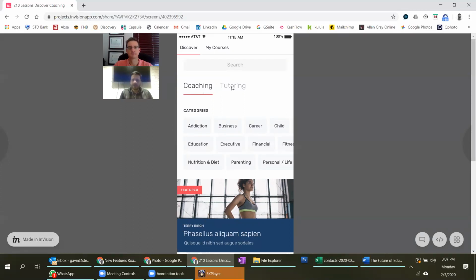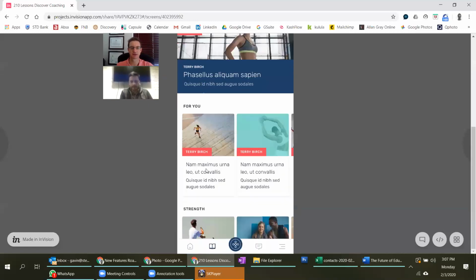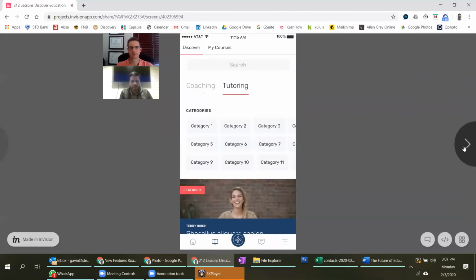If we move it left to right, then it will come in just 1 row only. Like these are in 3 rows. I like it in 3 rows because then there's less moving across. I can quickly get to what I'm looking for. So maybe then all 3 rows move across. Okay. All right, and then if you click tutoring, all those categories would change to tutoring categories. Yep. Okay. So there you go. We just need to define what those categories are.